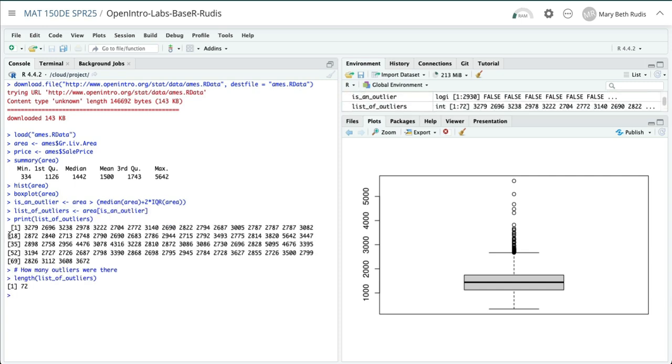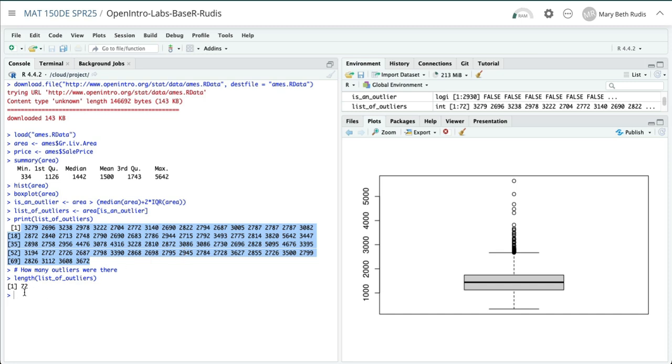So here's a list of all of our outliers. And these were all basically, when we compared these numbers to the median plus 2 times the interquartile range, it returned true. So these were all those dots that we're seeing on our box and whisker plot. That's what these values are.